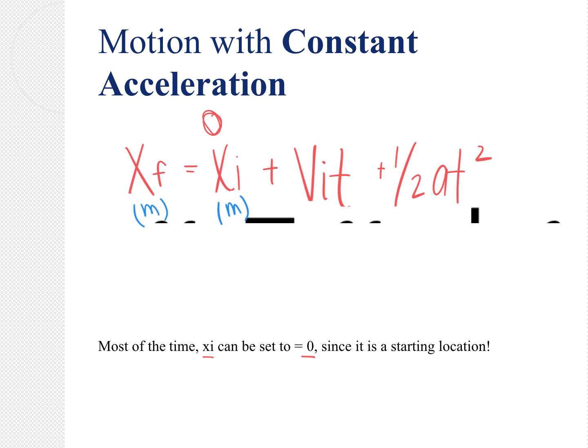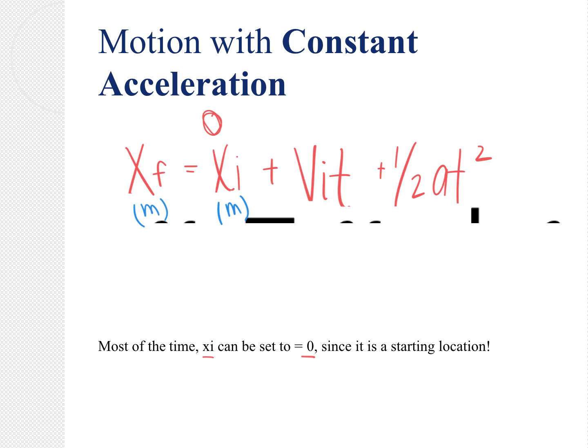What variable is this equation missing? Out of the variables we've looked at so far, which one's it missing? Final velocity. So this would be an equation you would use if your problem didn't give you any information about final velocity. Would the initial just be any velocity that says it's going at this velocity? That would be initial. Yeah, most of the time.